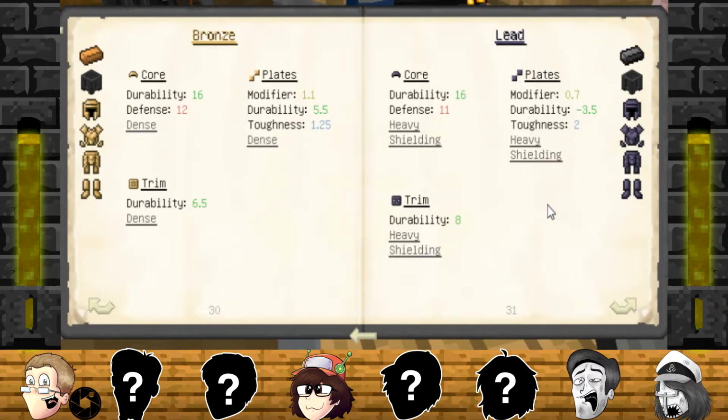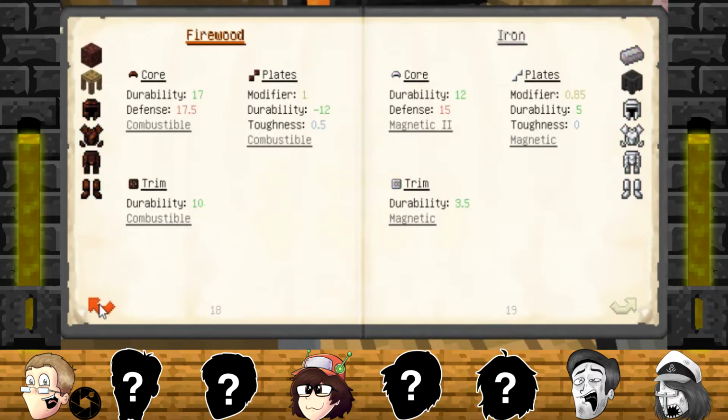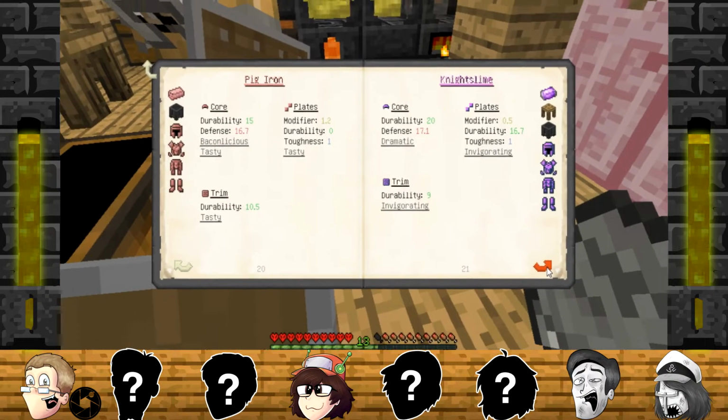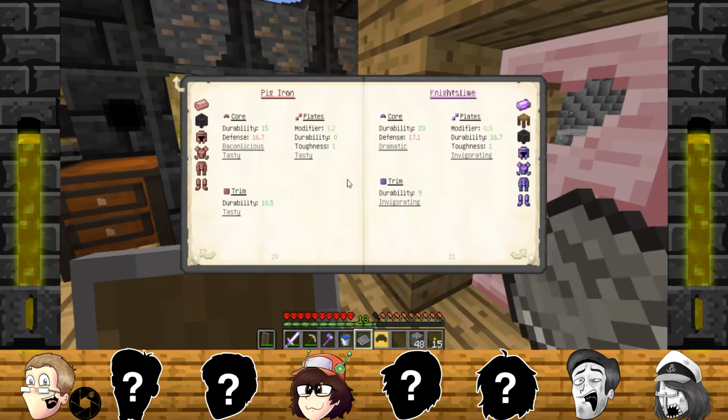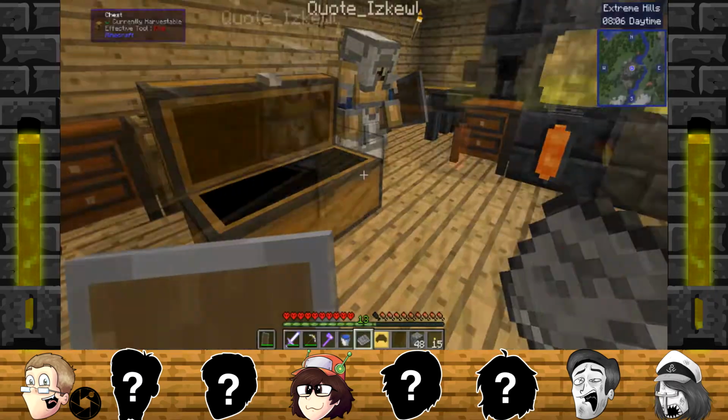I should tell you what I'm doing. For the core. 16 durability, 11 defense versus 12 durability and 15 defense. Wow. Yeah, that's yikes. I'm only missing 2.5 bars of iron. What kind of armor?